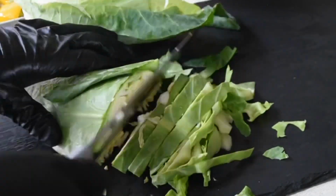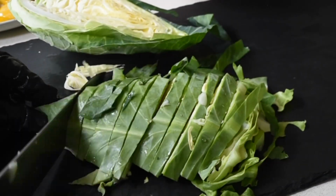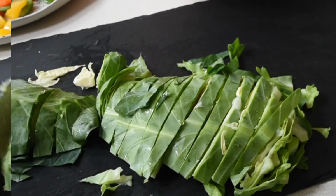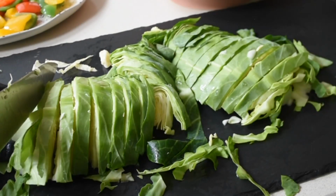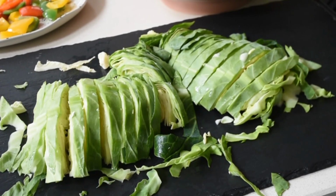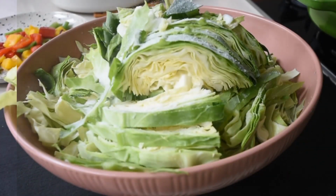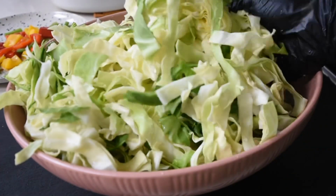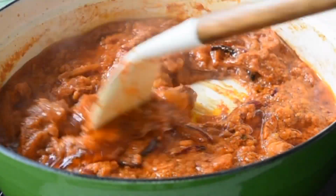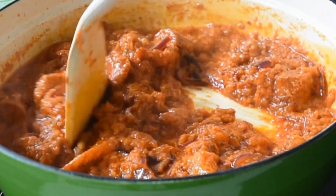And so, yes, it came home with me. And because, of course, this is tender, it means that after about 2 to 3 minutes, this is cooked, it's nice, it's crunchy, and it holds all its nutrients as well. Now, cabbage is rich in vitamin C and vitamin K, so yes, it's something that you definitely need to add to your diet. So after slicing it, I'm just going to add some salt, and I'll wash this in water for, I think I'll do 2 rinses, and then my stew looks good for me to now add my cabbage.